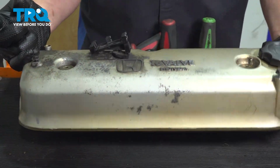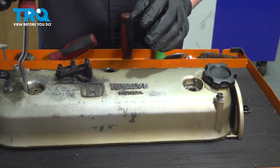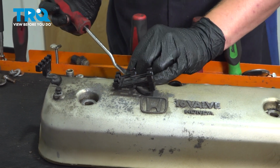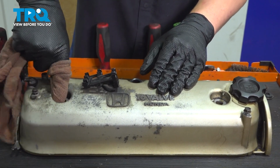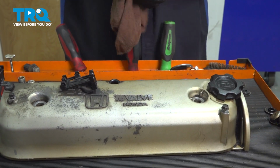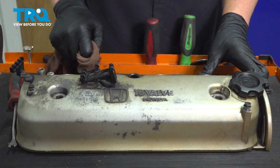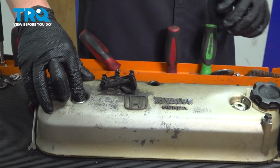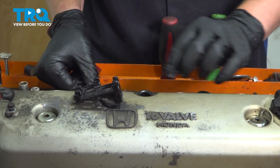We're going to flip it over. Remove the inserts using a flat blade or other pick tool. There will be 4 of these. Using a clean rag, we're going to wipe down where those sat. Clean up any of the dirt or oil that was in there. Install the new ones. They'll just sit in place.